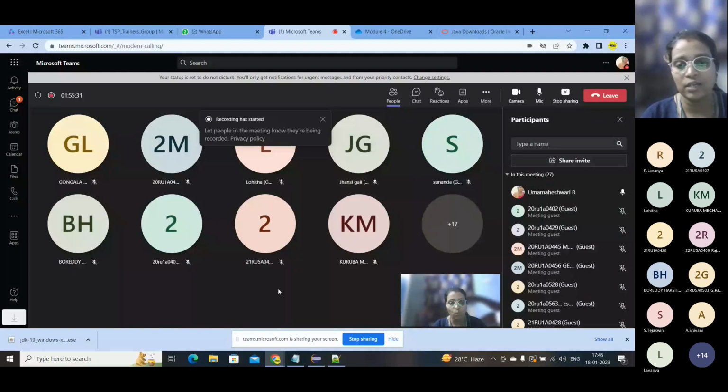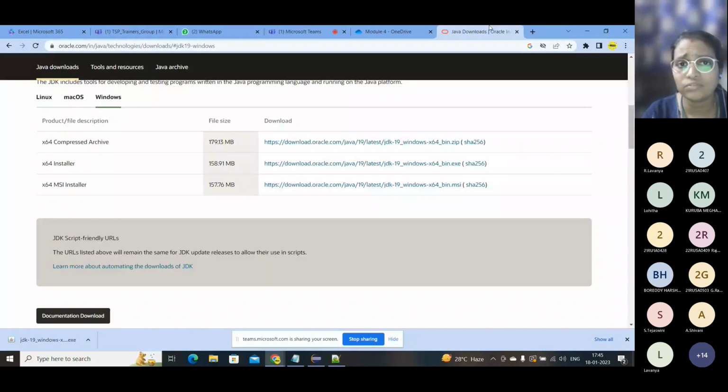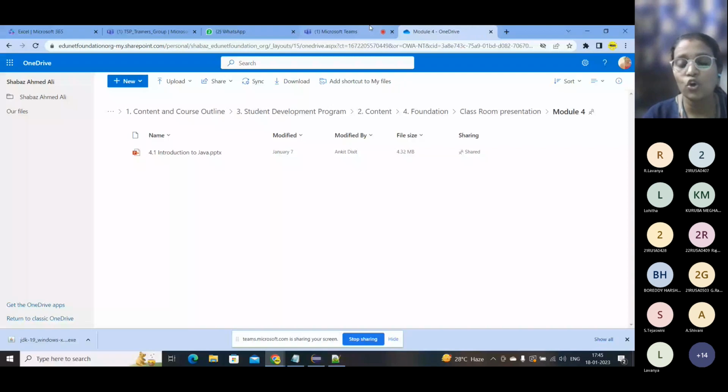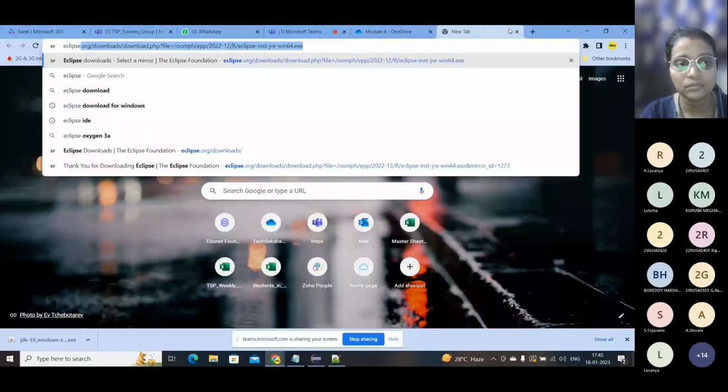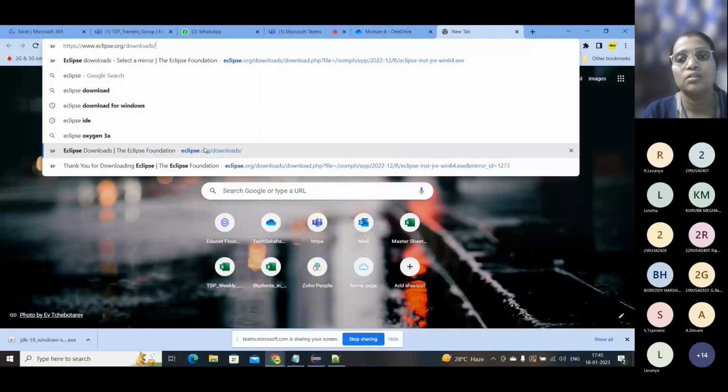And once again, most of the developers are working in Eclipse. So Eclipse is a platform that most of the developers work on. There are some different ones, like NetBeans also, but about 80 percent of them are using Eclipse. So we need to install Eclipse. So just go here, Eclipse, click on this.